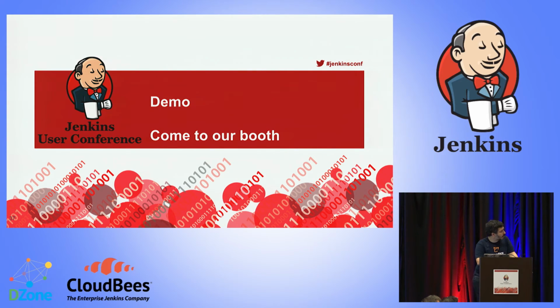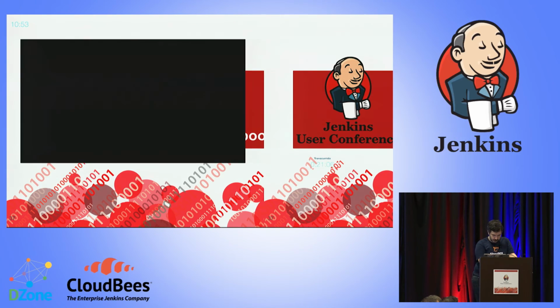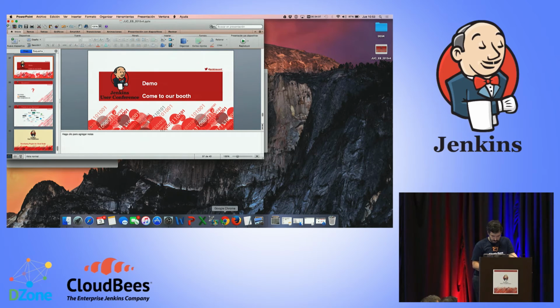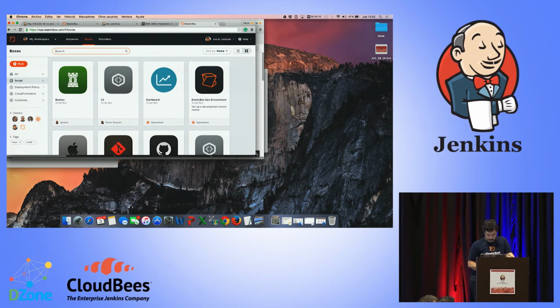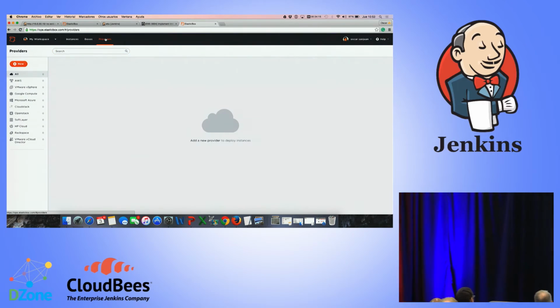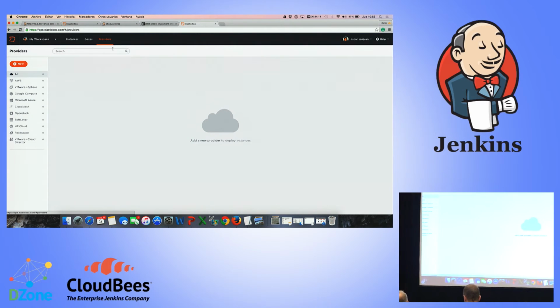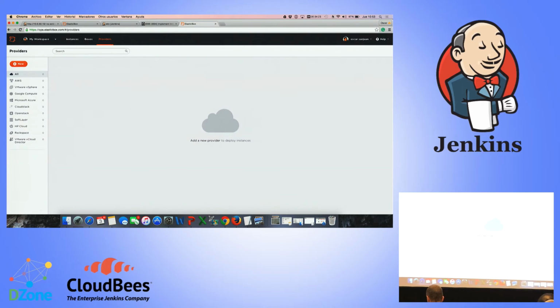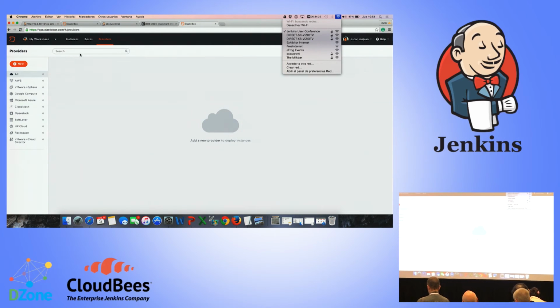Let's go for a small demo. I'm going to show you something generic, but I can imagine that each one of you has your own use case. So if you want to go deeper, we can meet after the talk at our booth and go deeper into your use case. Okay, so let me start a little bit with Elasticbox, and then we're going to connect with Jenkins.